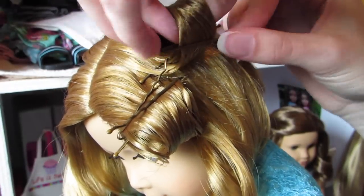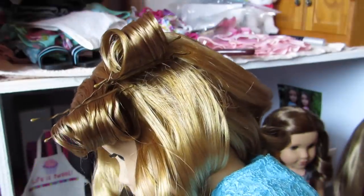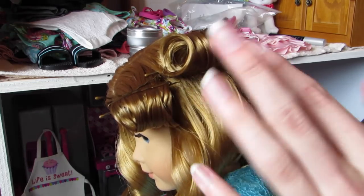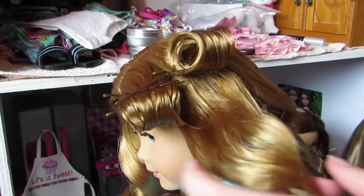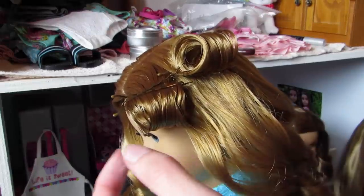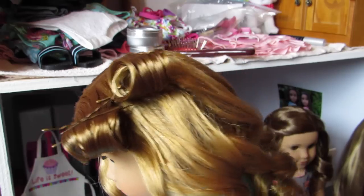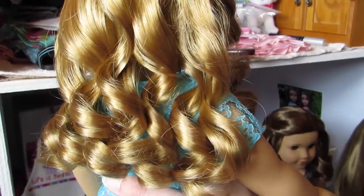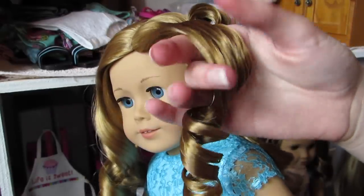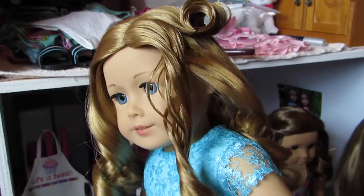So I used to do it the other way — I pinned it on the top — it wouldn't have stayed. So that's how you do both. When you're done, you can leave these in as long as you want. If you don't like waiting, you can just wait until the hair dries. My friend did a video like this too and she left them in for maybe an hour — they weren't fully dry yet but she still took them out. But you will get something that looks like this. When you take it out, let it fall by itself, and then just finger curl it with your finger and let it fall.